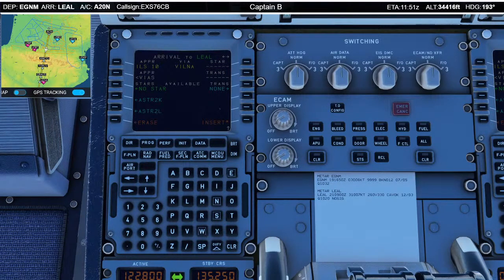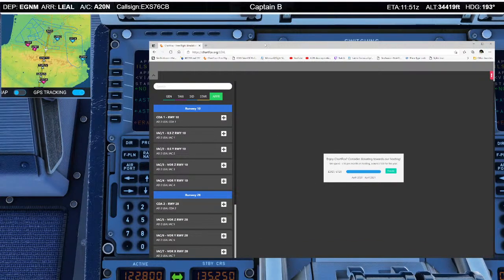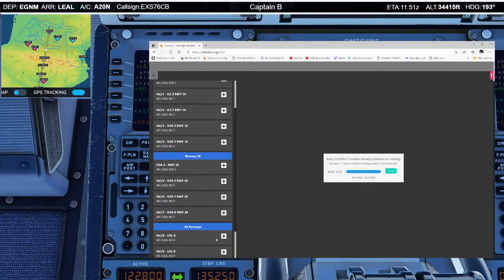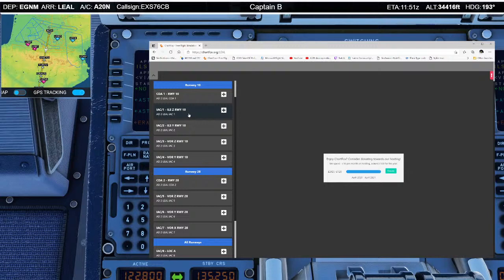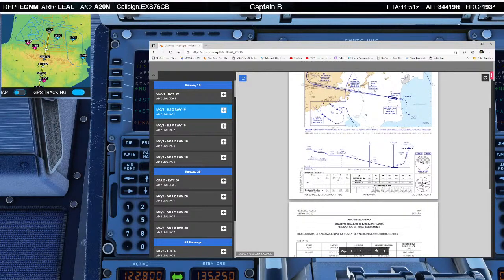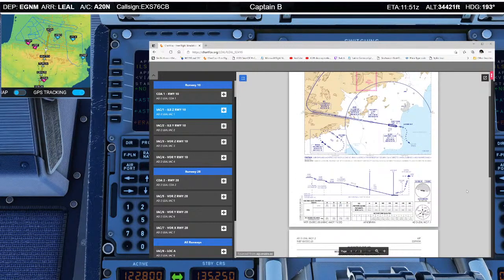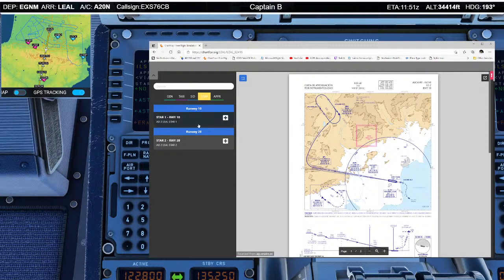Let's check our chart again. So we're going LEL, let's check our star. So we're going runway 28. No, we're not going runway 10, we've said that. Here we go. So this should give us our ILS there. Is this going to give us our ground minimum descent height, which is 412? We're a category C aircraft. I think we need our star chart for runway 28.